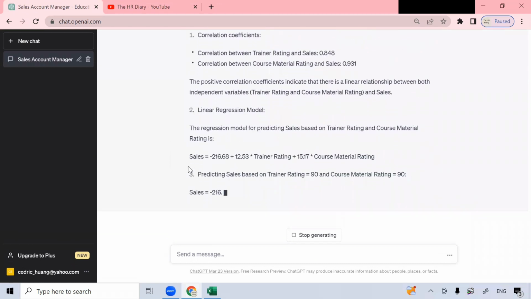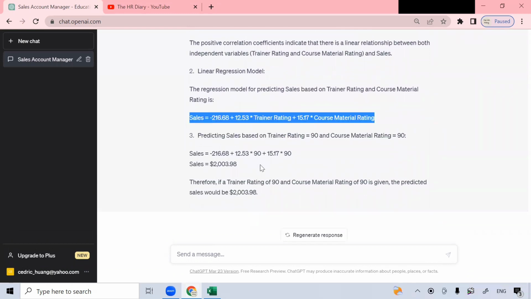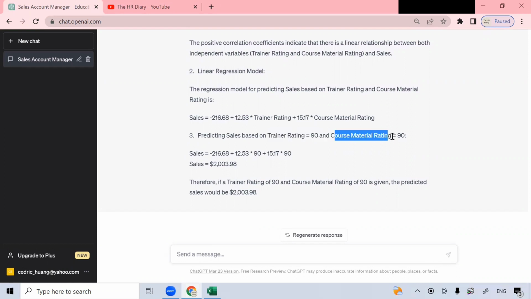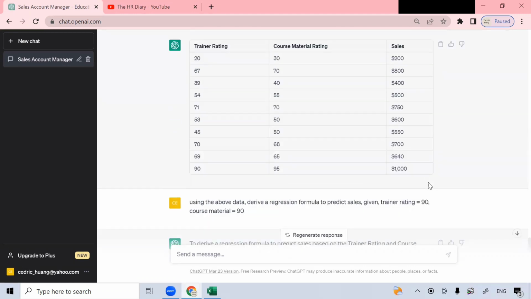All right, this is the regression formula here and here. So predicting sales based on trainer rating of 90 and course material of 90, the sales is 2,000. Ooh.